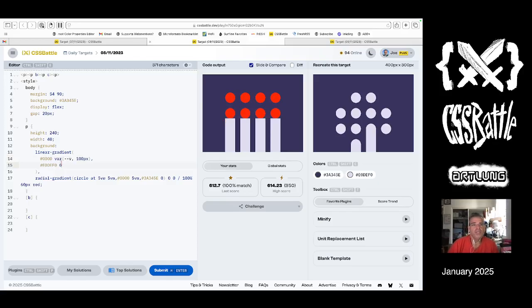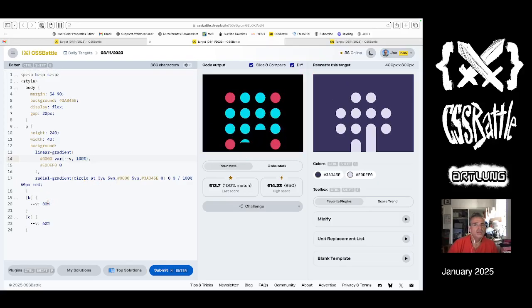So for B, it's a certain number, and then C, it's a different number. Okay, so let's do that. Dash dash V for this one is what, 80%? And then dash dash V for this one is 60%, something like that. And then if we default it to 0 or 100%, then we get the correct look. So 80, 81, 82.